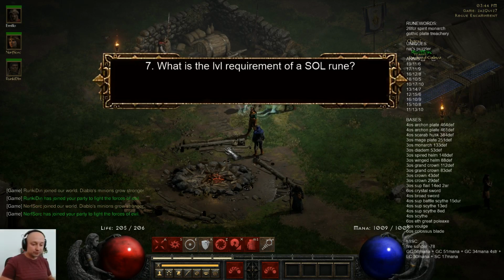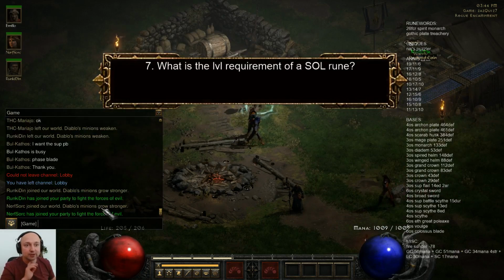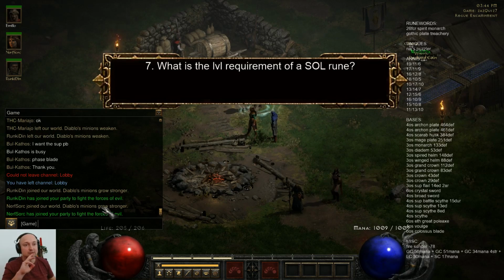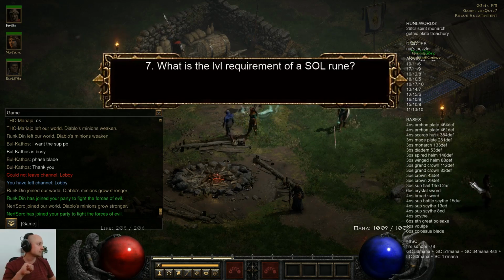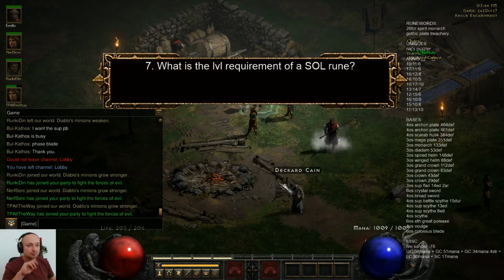Okay, we've got Nefsork, we've got Rinkidin. I can already see who's got the best knowledge of the game, by the way. Okay, so what do you guys want to win? Rinkidin was first, Nefsork was next, and we're still waiting for more people to join the game. So Rinkidin, what is the item of your choice? And by the way, the previous question, I already told you the answer to the previous question.